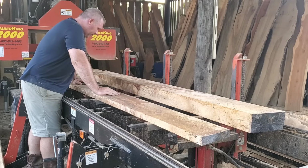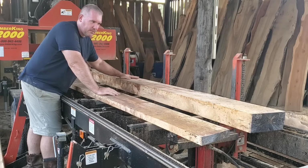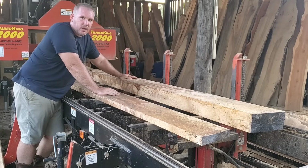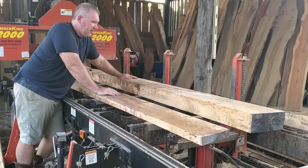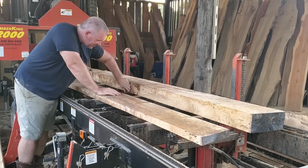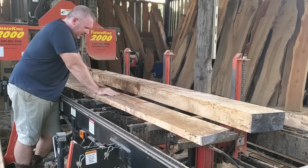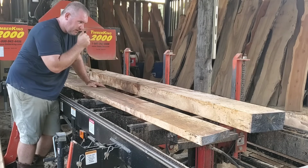So we need to do some revealing. And this mantle, okay, the pith is centered in it. So drying this may be a little bit difficult, but it's pretty. It's real pretty. And I can see I would use this as my face, and I'll show you why here in just a second. But yeah, a lot of work to get to the inside.